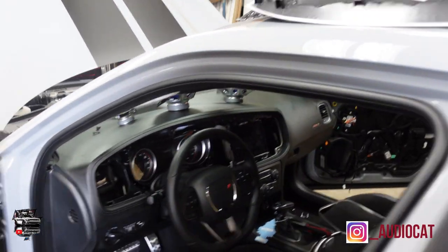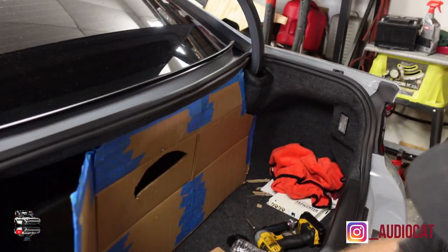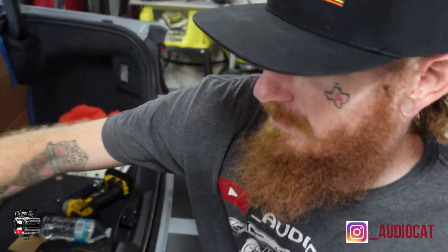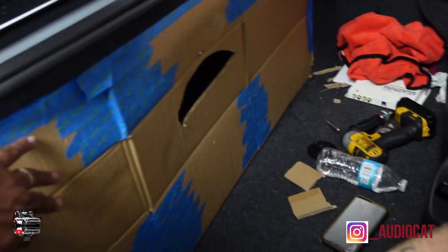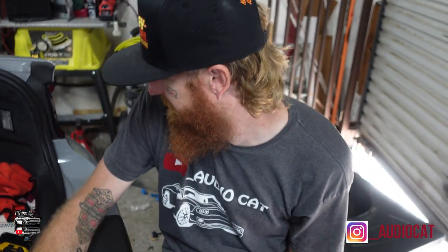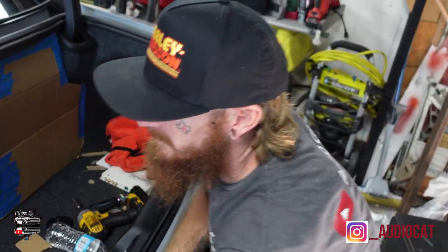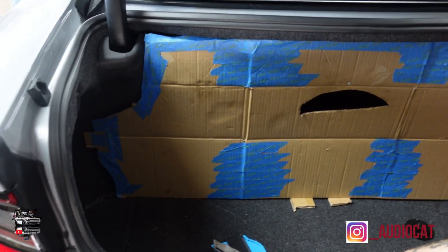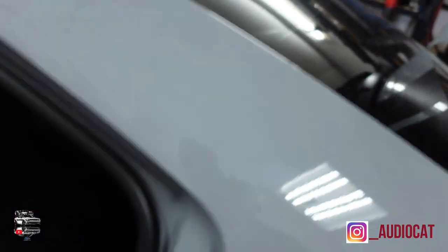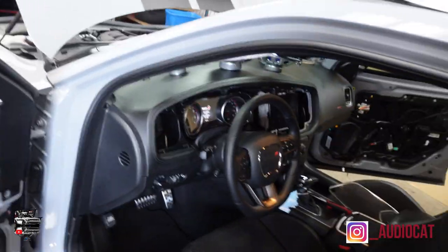They got it ready to remove and we got my boy Josh making a plate. The plate king is here. So this is what I'm thinking — if I do this and make it a little big, I might be able to get it in there. We're going to let you do it. I know you got this in control. Let's see what happens. He's got a great idea for this build. This is just something pretty simple for Jason Clark, but it is going to be crazy. We're going with a 15-inch 9500 MTX and they're going to start the project of doing all the wiring. We got the rear deck removed.